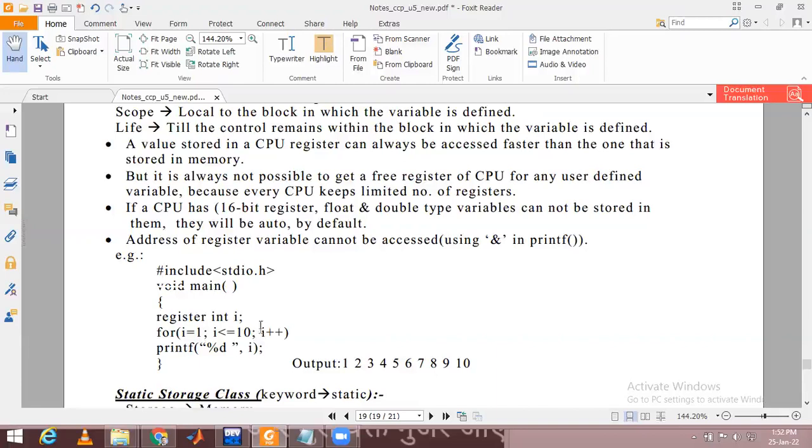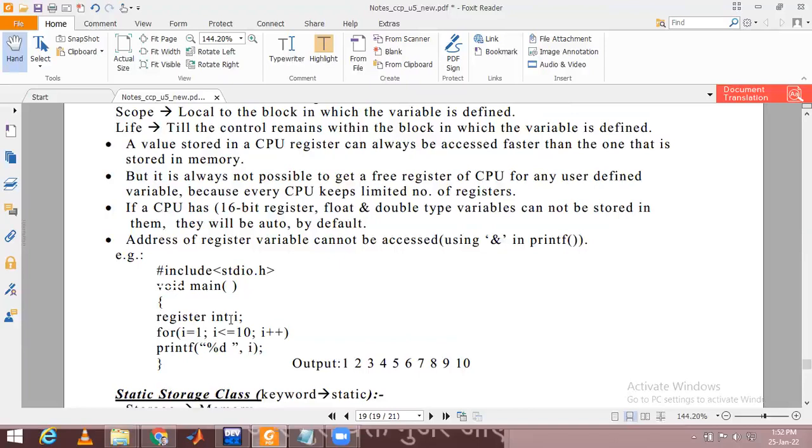For example, if you are running a for loop from i equal to 1 to 10,000 times in any program, you are accessing i so many times, so frequently. So instead of storing i in RAM, if you have stored it in a register, then definitely the time consumption will be quite low and the program execution speed will be quite high. So this is a simple example of using a register. Otherwise, registers are just for the CPU's own purpose.